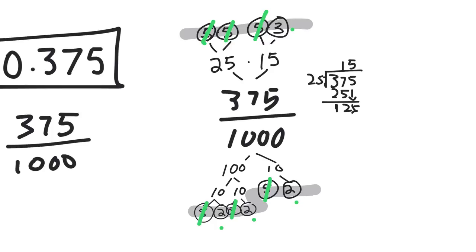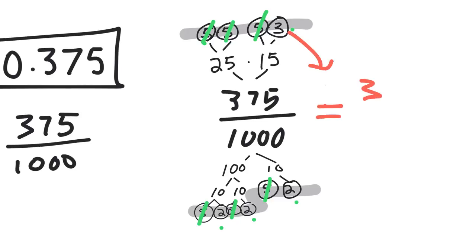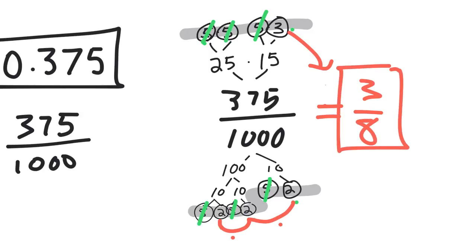So now I look at what's left over. On my top hand side, I'm going to erase this division problem that I did earlier. I know that I have 3 left over. So that makes it nice and easy. I can just put a 3 on top. That's my numerator because it's the only one there. And what's left on the bottom is I have to multiply everything I have left. So 2 times 2 is 4 times 2 is 8. And so here is my reduced form of 375 thousandths.